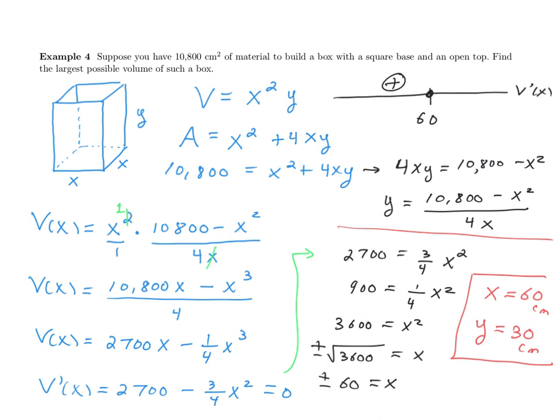This means to the left of 60, your volume function is always increasing. If you put, let's say, 100 in place of x, you're definitely going to get a negative number. And that means your function is decreasing thereafter. This means at 60, there is a max. And the reason is the volume function must be increasing always and then decreasing always. There's an absolute maximum at 60, and therefore, these are the dimensions that do, in fact, maximize the volume of this box.